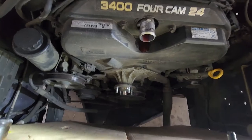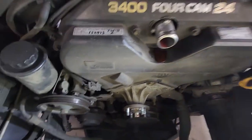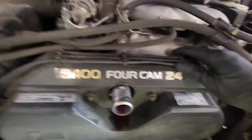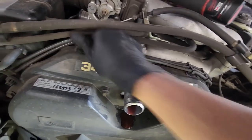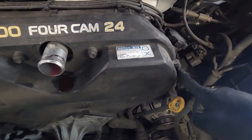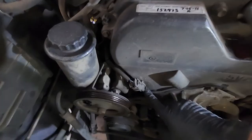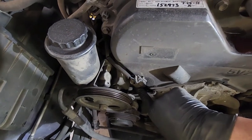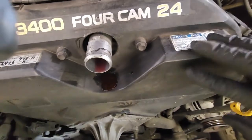Now that we got the belts and everything taken off, we're going to undo this electrical connector and pop that off. Then we'll take these clips and move these off here. After those are off, we'll get the 10s for the front cover, which is here, here, here, and here. Then there's a lower one behind this plug, and another lower one back here. And then this top cover will come off.